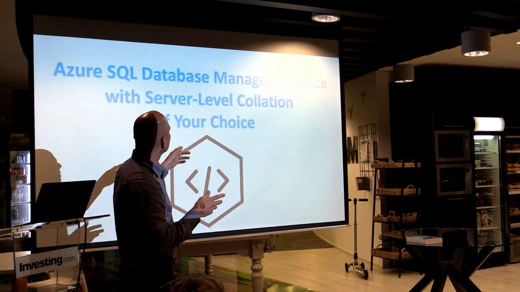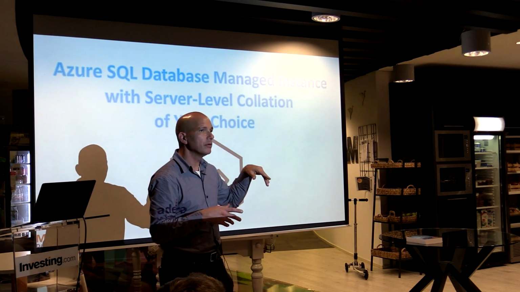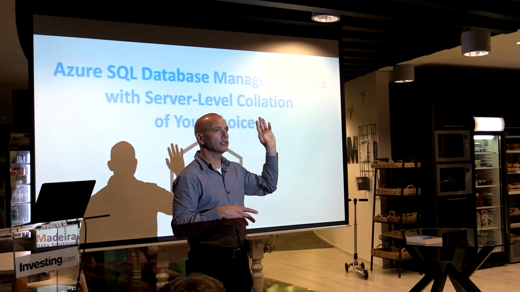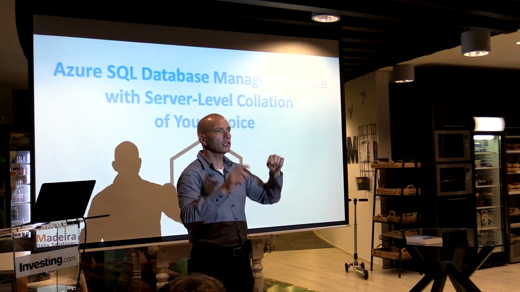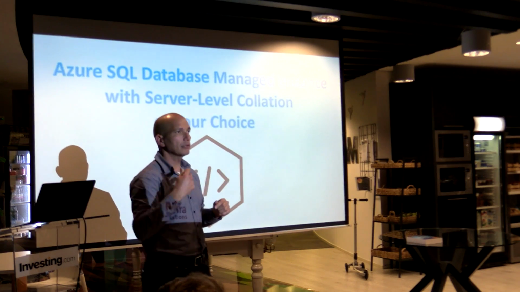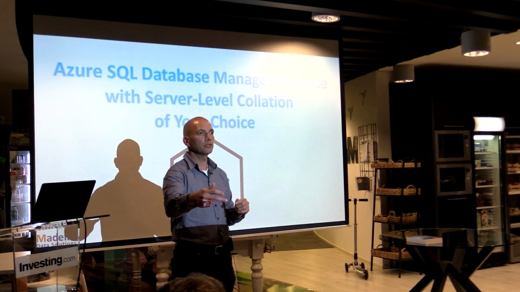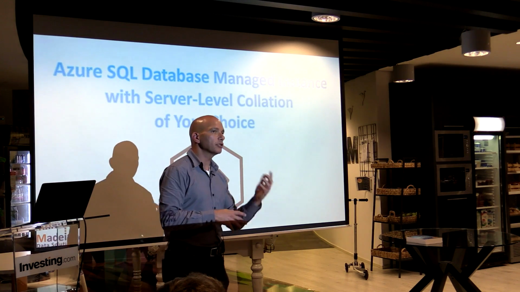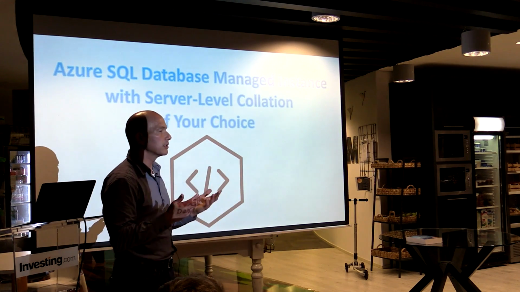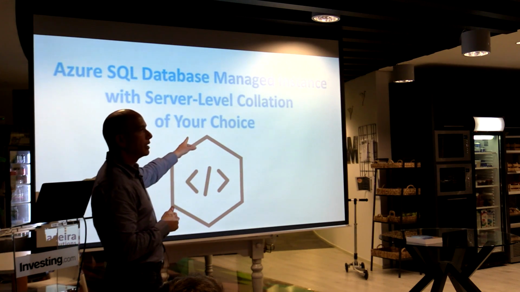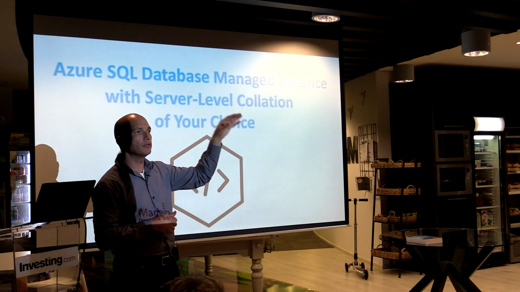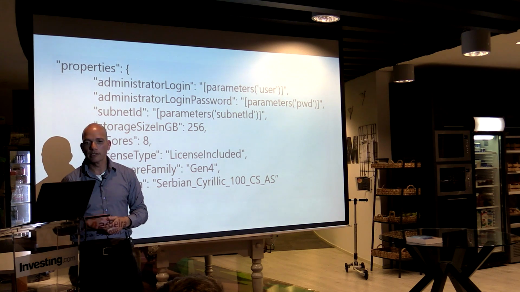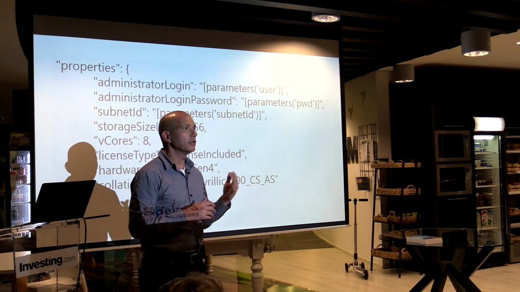One of them is the collation. Up until now, all managed instances in Azure only use the default Latin collation. No support for other collations. I cannot specify a collation for the managed instance. And this, I know from some clients, is a showstopper for migrating to the cloud, because I need a different collation on-prem. Now I need to somehow change my application to work with it, or I just can't use it. So it becomes a showstopper. Now you can choose your collation. Every managed instance now can have its own collation. Again, sounds like a small thing. I know for some clients this becomes a very big thing, because now they can move to the cloud.